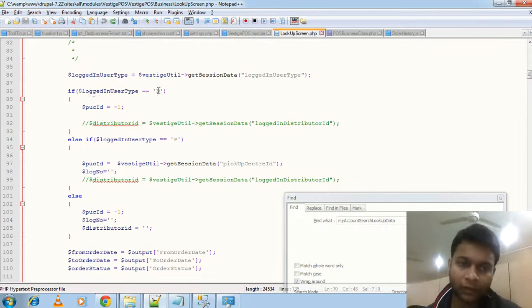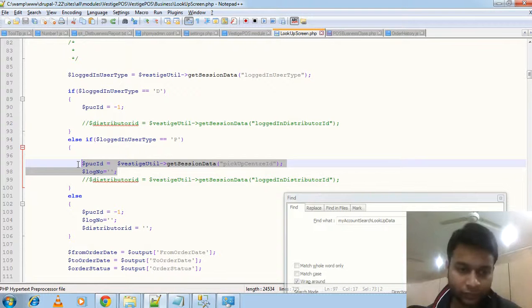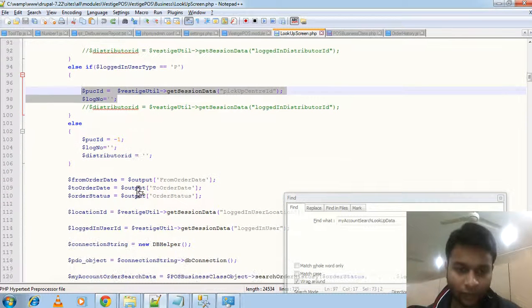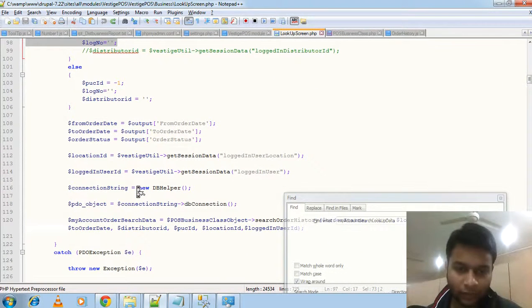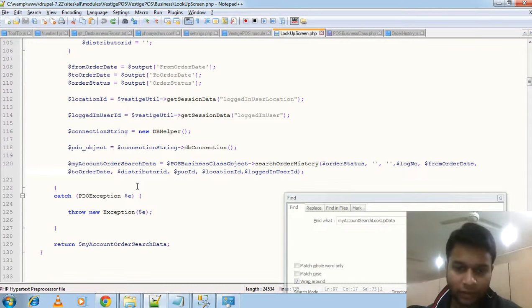We have the logged in user type equal to this. We have got the PUC ID, this, and this. And in this we have search order history.